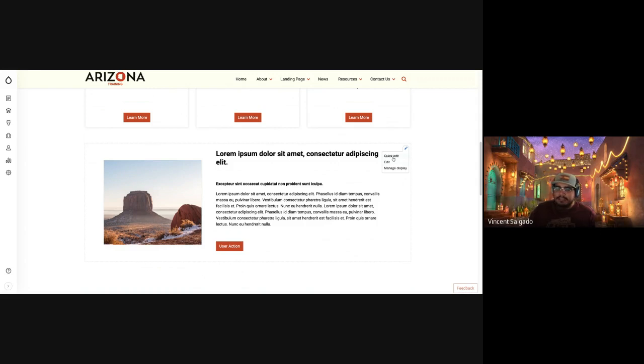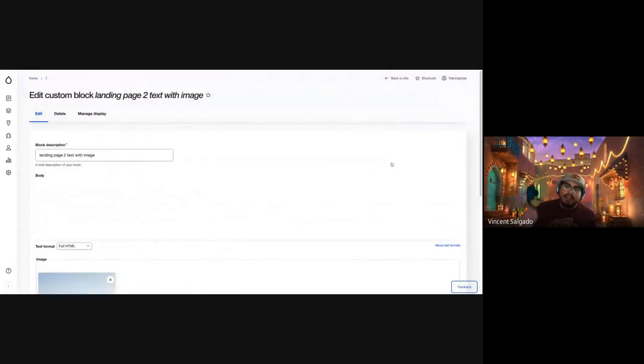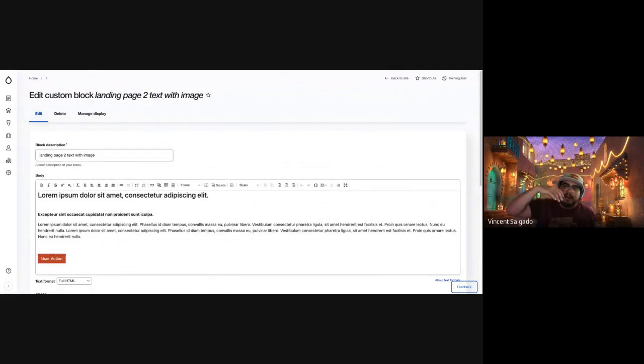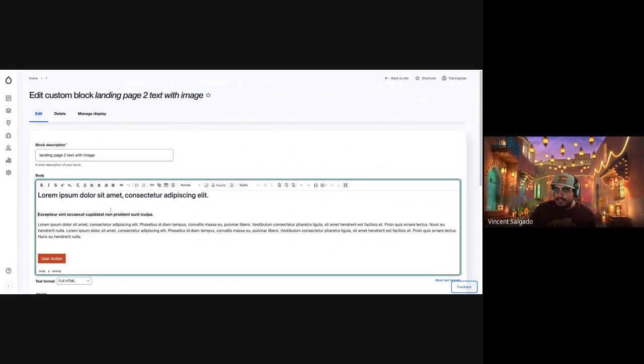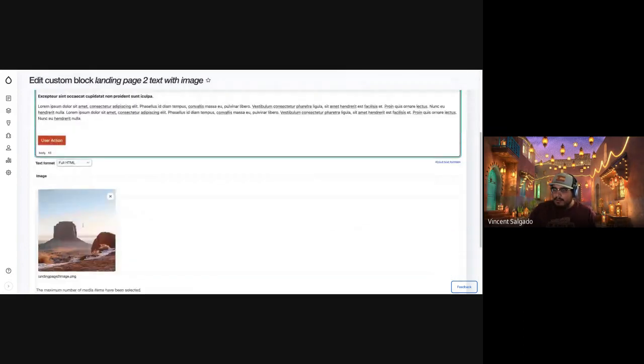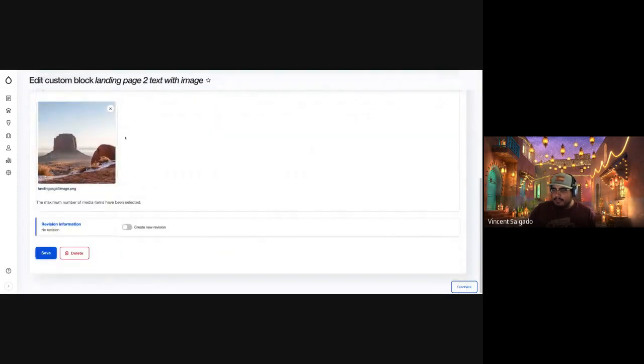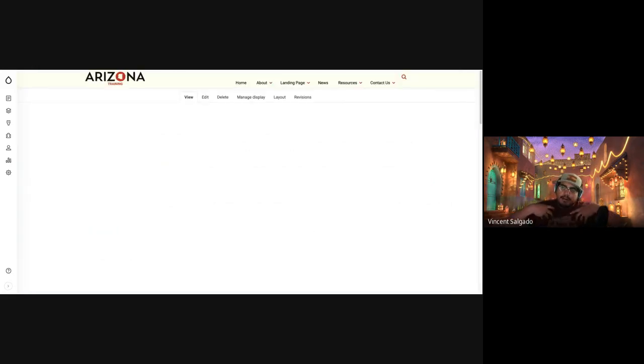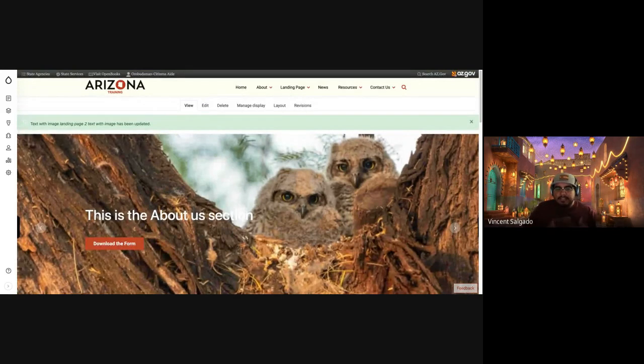But go ahead and skip anything where it says quick edit and just go straight to either edit, or it will say configure block. So one of the two. That's what you'll notice. So here I can go ahead and change the block description, or I could change the title here. For this one in particular, I'm just going to say this is a new title, and then go ahead, edit the content. I can swap out the images if I want to, but again, we're going to jump into that in a second, and click save. But it just shows you how easy it is to manage content that's already existing.